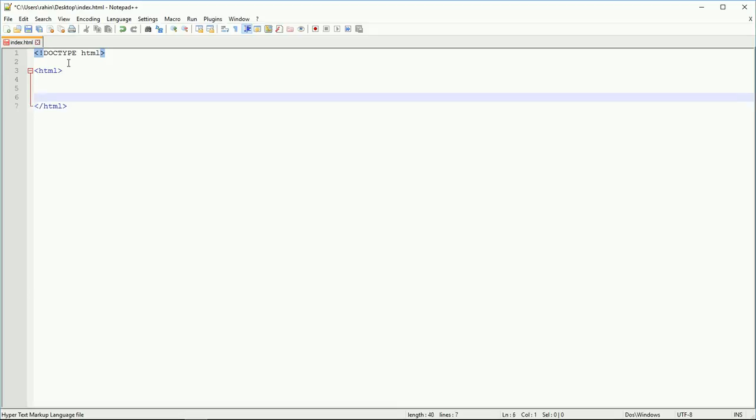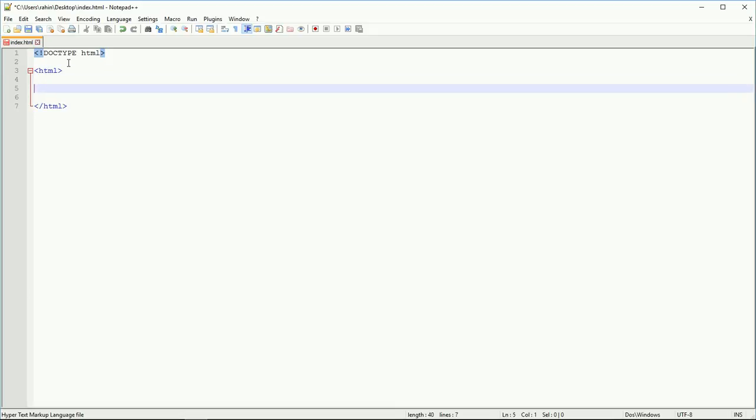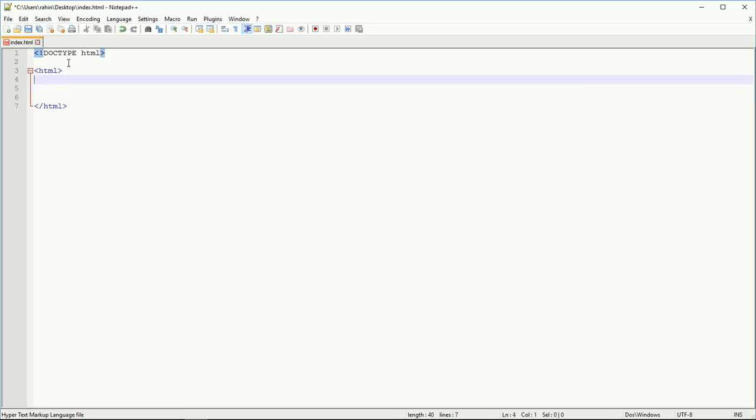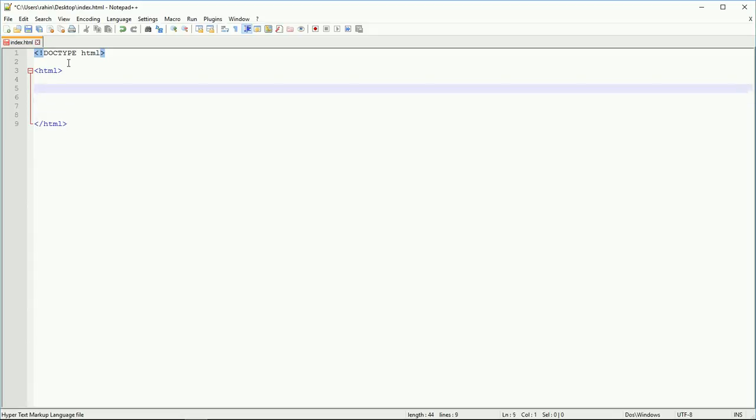Now, everything is gonna have to come in pairs. Well, not everything, but most of them come in pairs. And for example, this HTML is what is gonna enclose all the document. So everything else is gonna have to be inside of that HTML pair. There. Now we're gonna create another one that is the head.